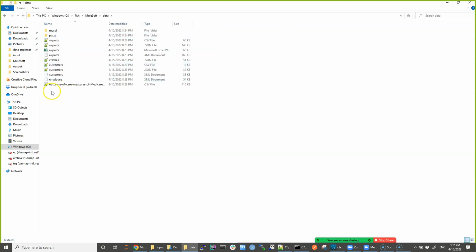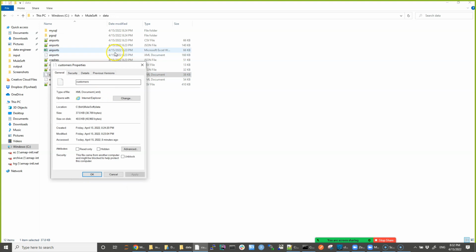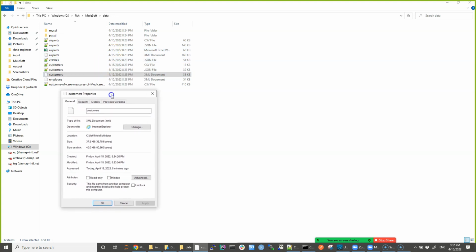See this one, I have this customers data. It is XML format. You can see it from the type column. Customers is XML format. Employee is also XML format. If you right click here and see it, it is customers.xml. The other one is employees.xml.